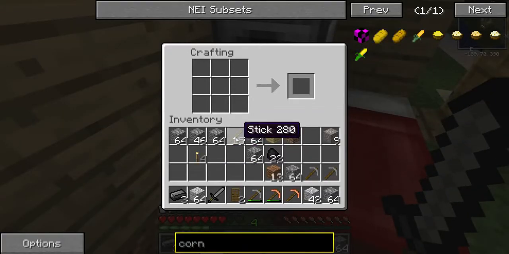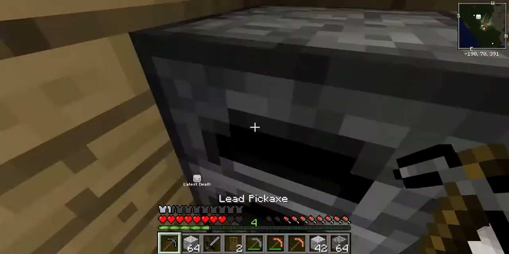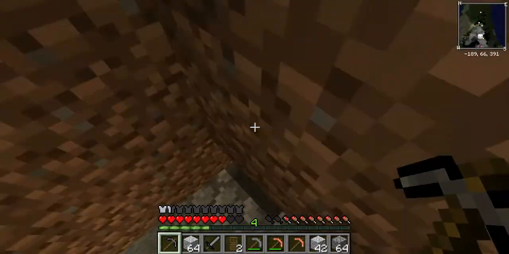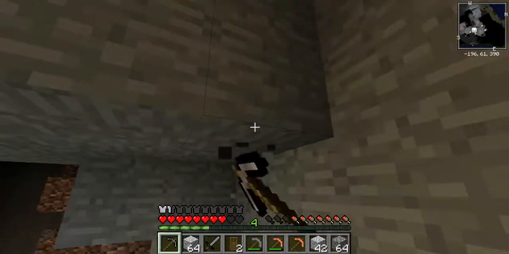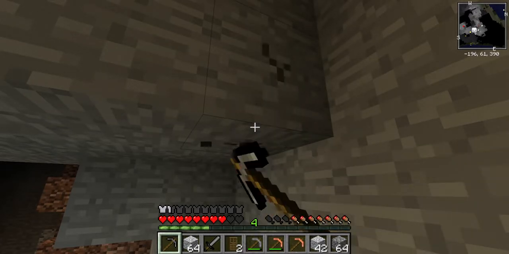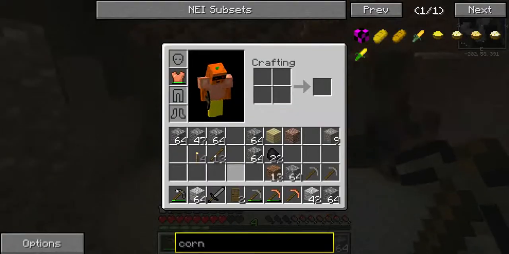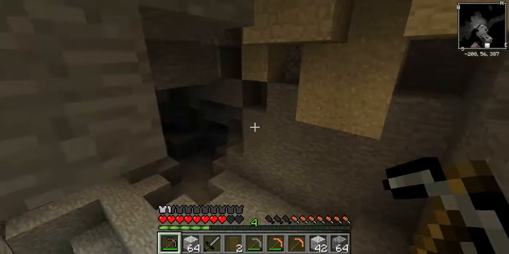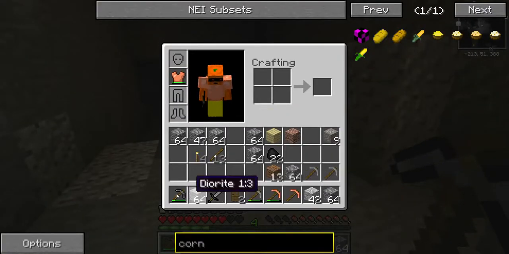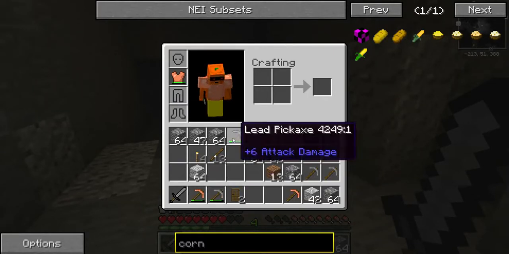Actually, I want to make a lead pickaxe. I want to see how good that is. It does 6 damage for a lead pickaxe. That's pretty good. But it's really slow. Look at this. This is really slow. It sounds heavy, like the name just sounds heavy. The copper pickaxe is faster, but the sword is better. So, I'm gonna use these other pickaxes.